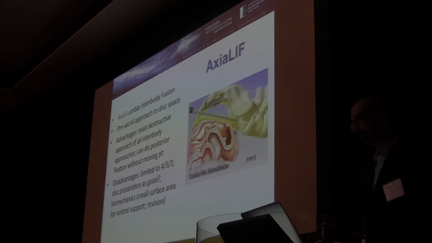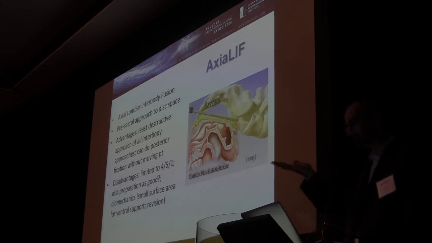Axial lift is the axial lumbar interbody fusion, or some people have heard this as the wazoo screw. Essentially the patient is prone, you're coming up from the presacral space. This very small incision, it's very slick in terms of the overall approach. You don't have to do anything in terms of moving the patient. You can just keep them prone after you put this device in, and you can actually supplement it with pedicle screws or facet screws from the back.